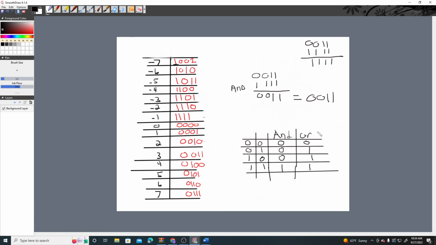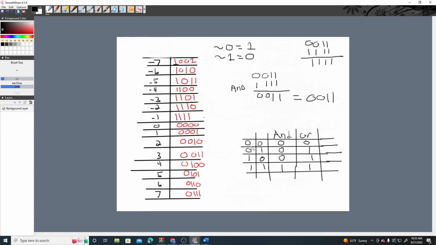All right, so the last operation we're going to go over is NOT. NOT just works on one bit. So if I do this, NOT 0 equals 1, and NOT 1 equals 0. Again, that's just an inversion. That's all that is. That's an inverter. It inverts 0 to 1, or false to true, and inverts true to false.